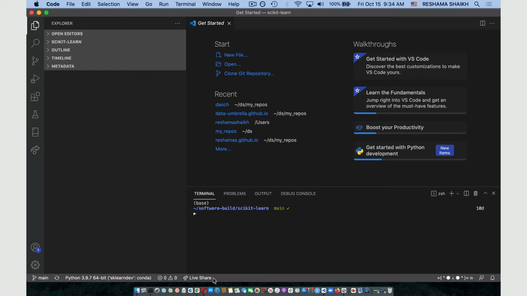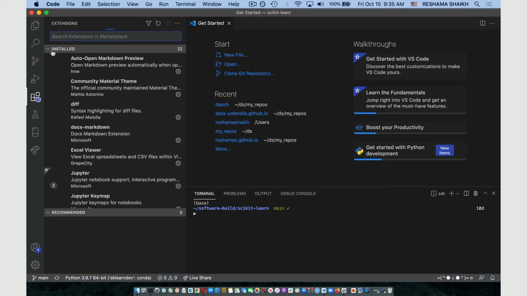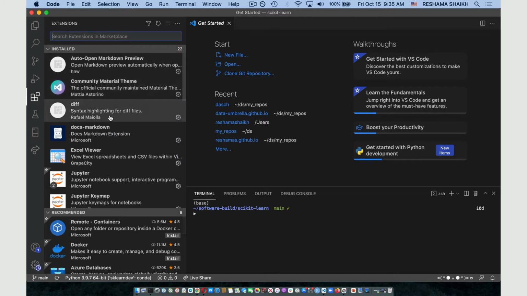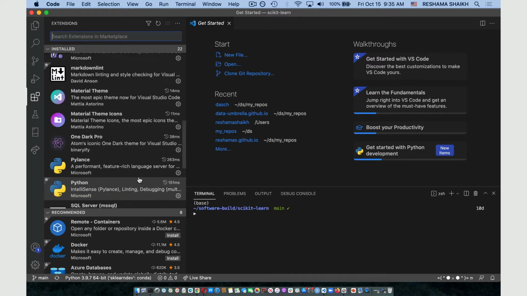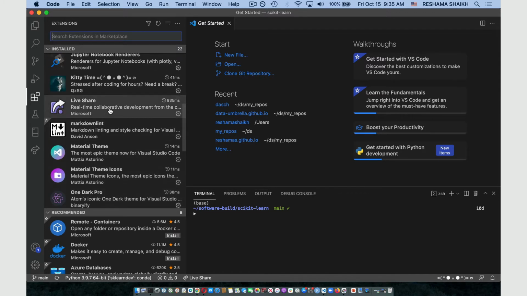And notice right here it says Live Share. So it means that I do have that extension. And then if I come over here under the list of extensions that I have installed, if I go down, right there, I have Live Share installed.